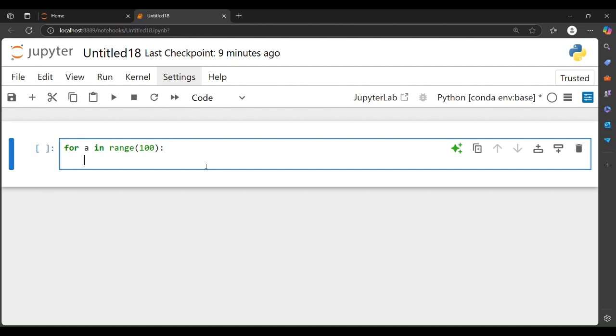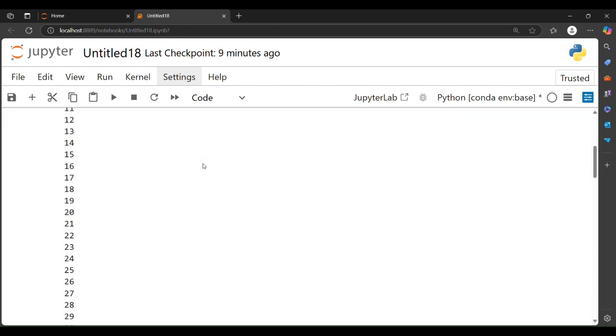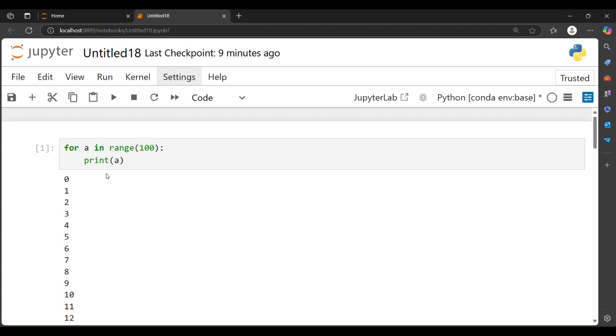Now if I want to see my output on the screen, I have to print it. So I will write print and the variable I have entered, a. Now let's run the code. As you see, our numbers start from 0. If the number starts from 0, the 100th number will be 99, because we have counted 0 as well, 0 at the first position. So if the first number is 0, then the last number will be 99, because 0 and the 99 numbers altogether make 100.